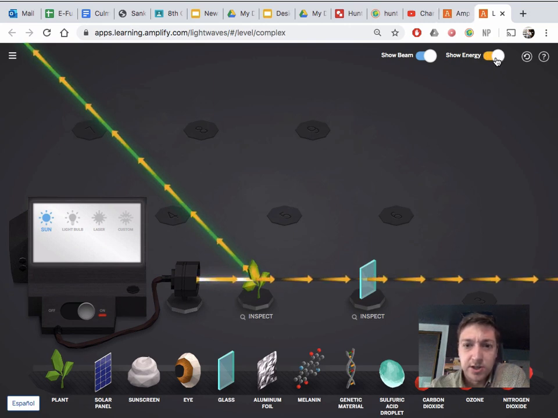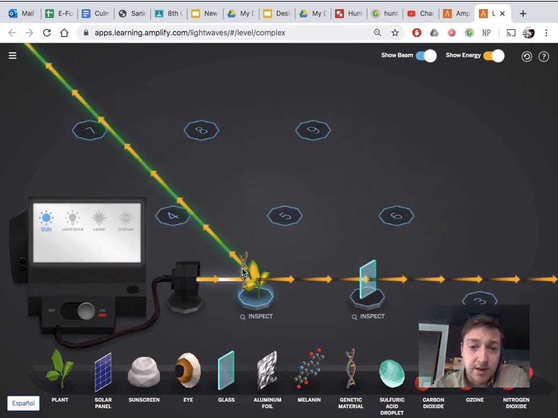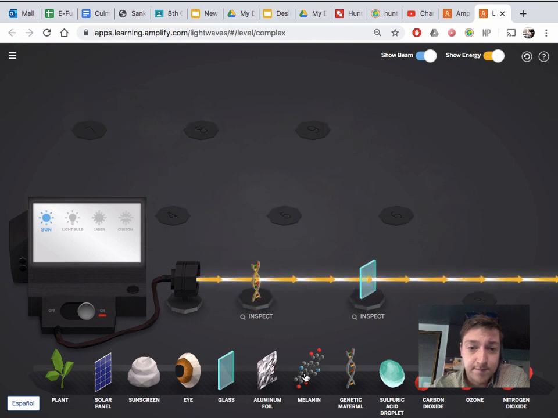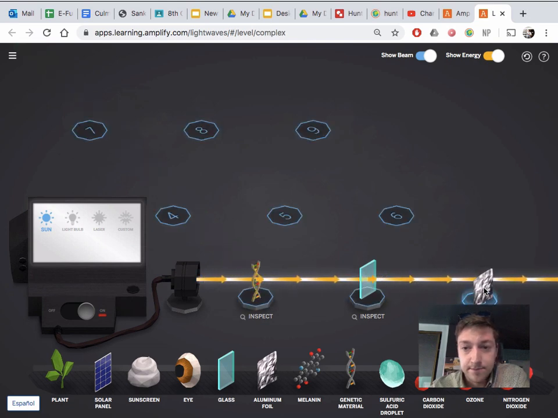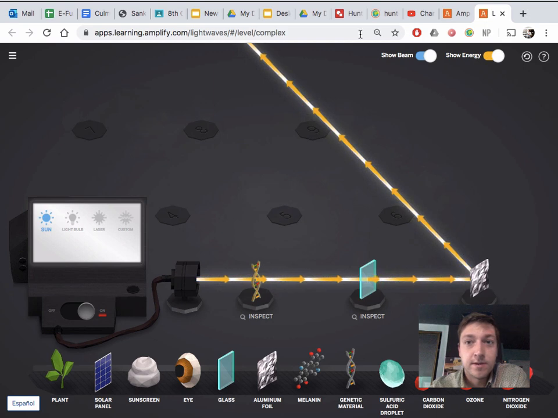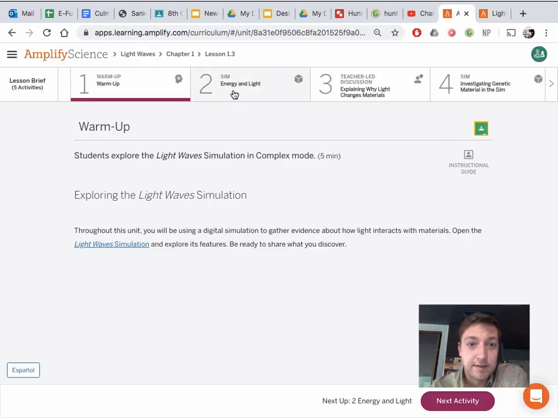I like to show energy too. Some energy is bouncing off of the leaf, some energy is going through the leaf, some is being absorbed, and I can replace all kinds of things in there. Let's see what we have to do here.